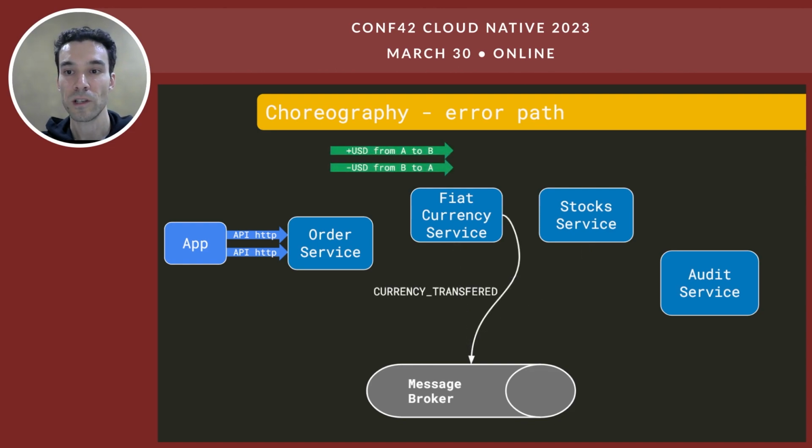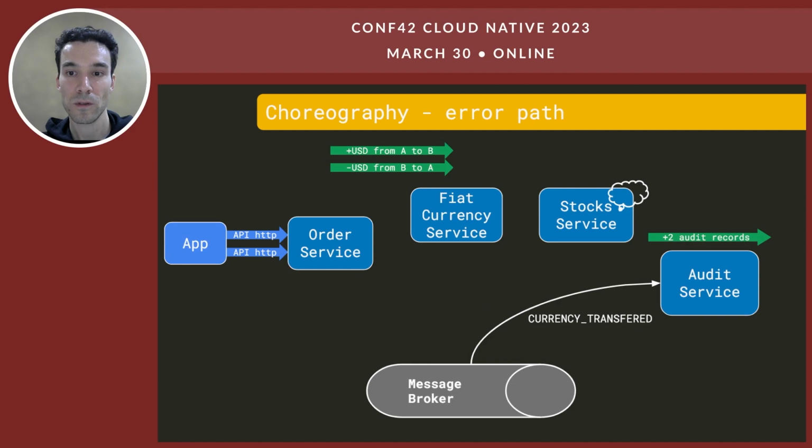It records two transactions and emits a currency transferred event, which in turn is picked up by the audit service, and audit logs are created. Meanwhile, the stock service has experienced a delay in processing, and only after some time it responded that there is not enough stock to trade on one of the accounts.